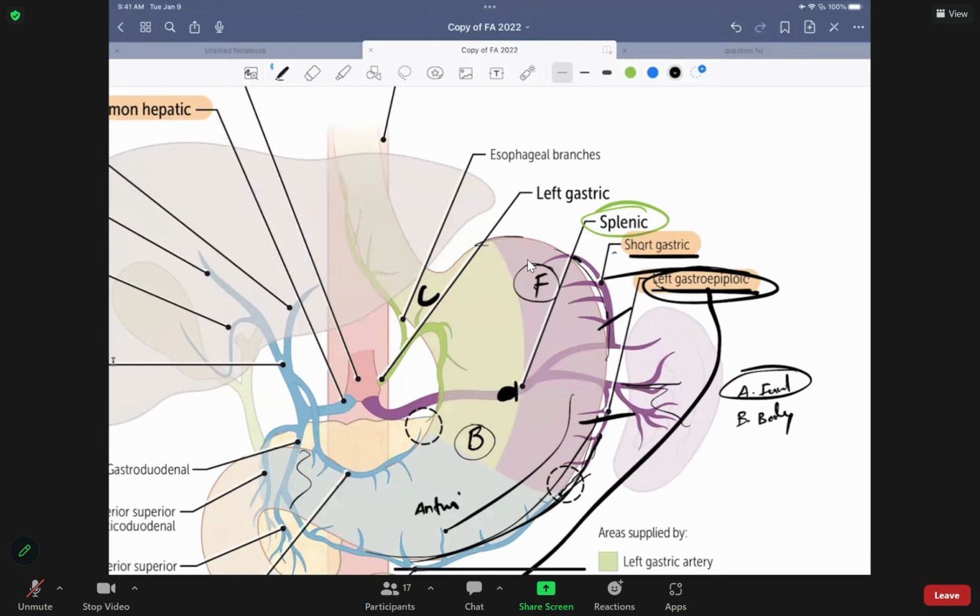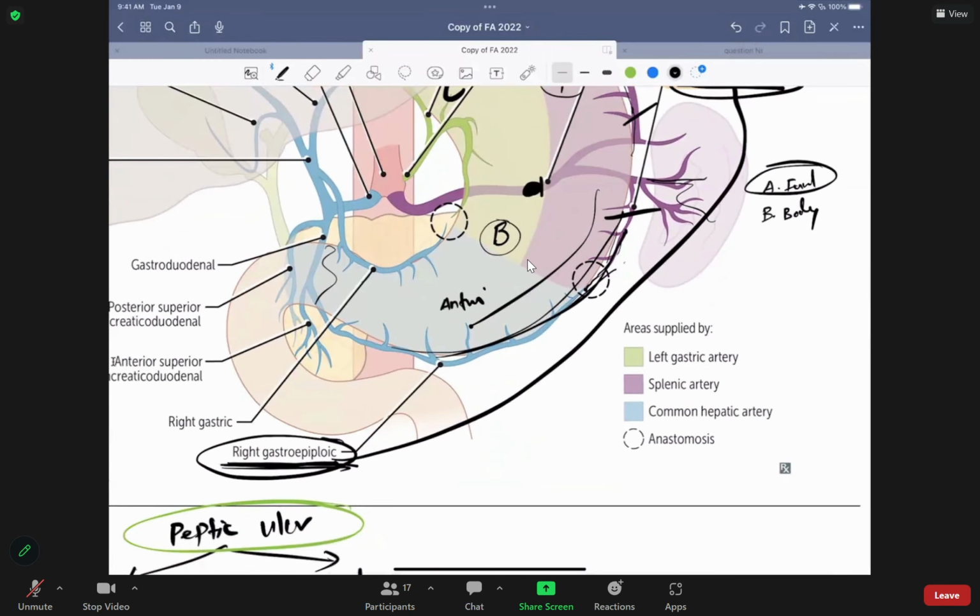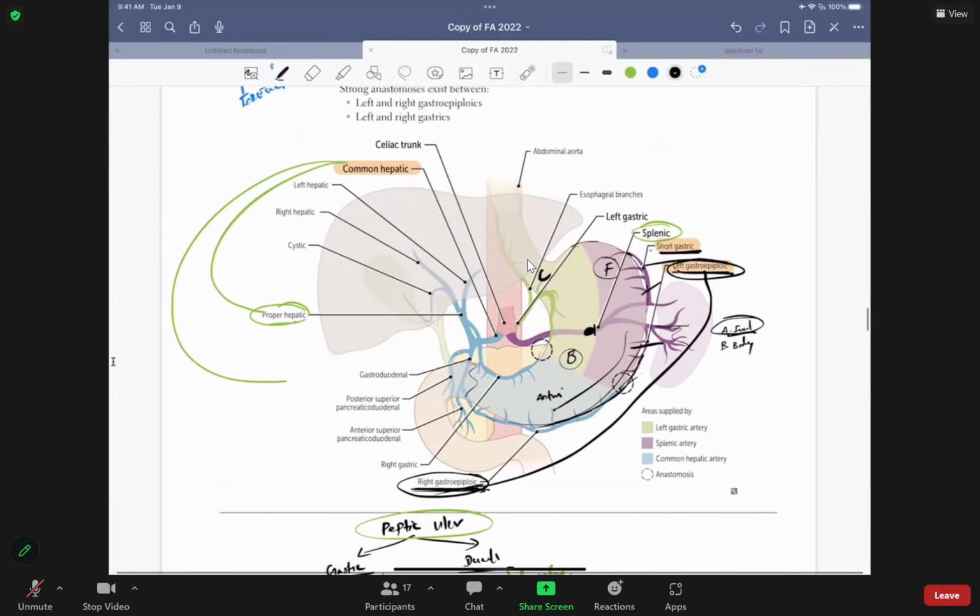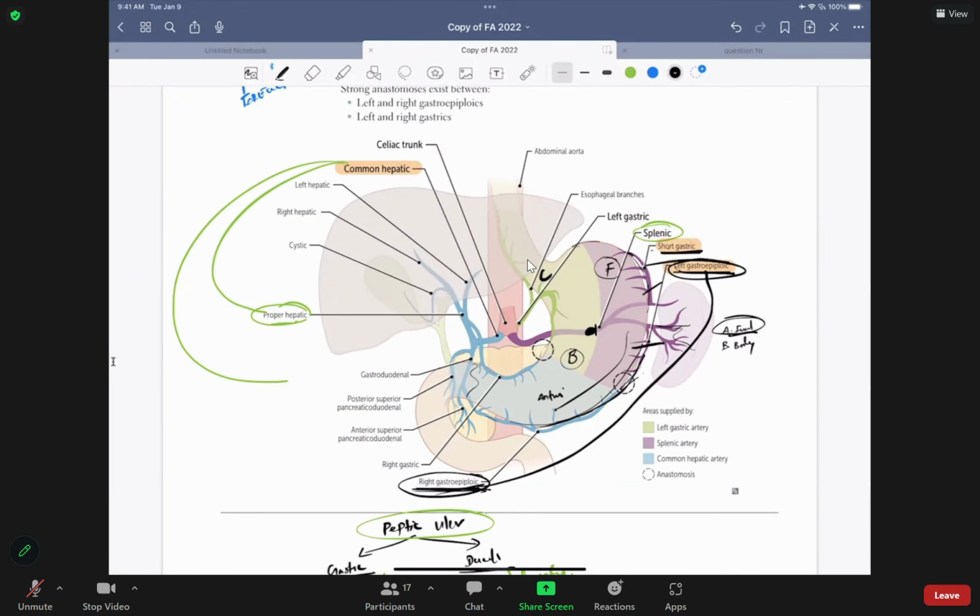Okay. So is that clear, folks? So that's where the confusion comes, okay? So when there's a blockage to the splenic artery, short gastric has no anastomosis, so there is no other way to survive. But on the bottom, it's okay, because even if there is no blood, your right gastroepiploic can help. Is that clear, folks? So you could get 2 questions on Step 1. They could ask you what part dies, or they could ask you how come the body doesn't die. The answer is right gastroepiploic. Does that make sense, folks? So you should know both options, okay? So that's the blood vessels in this area, folks, okay?